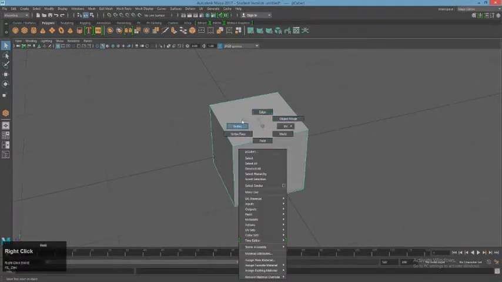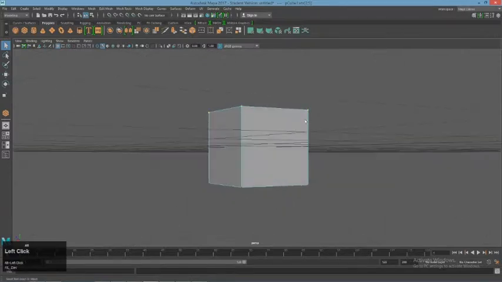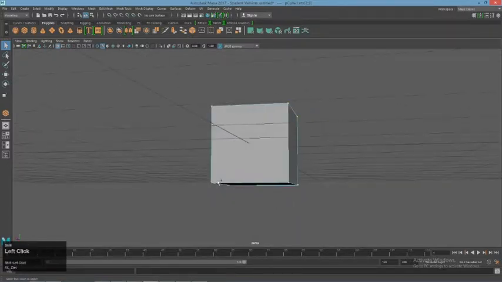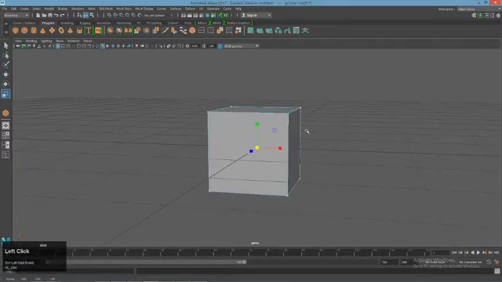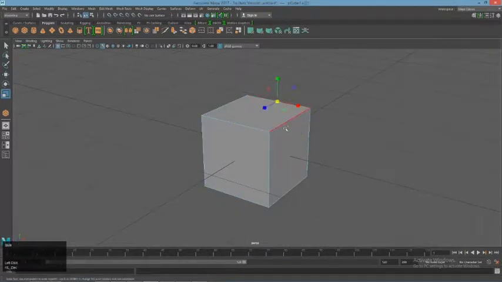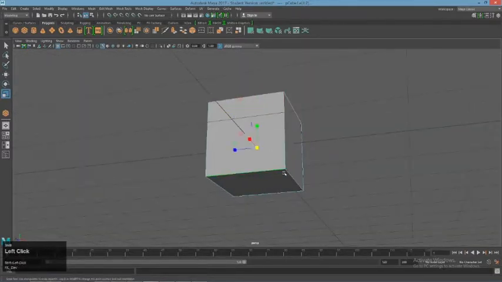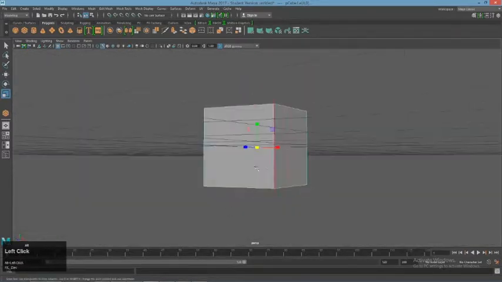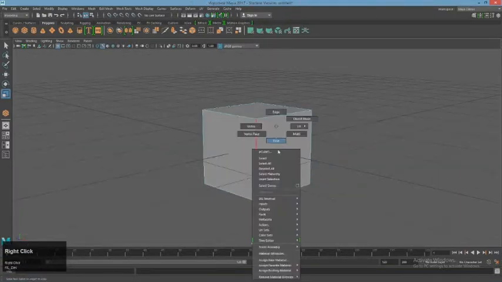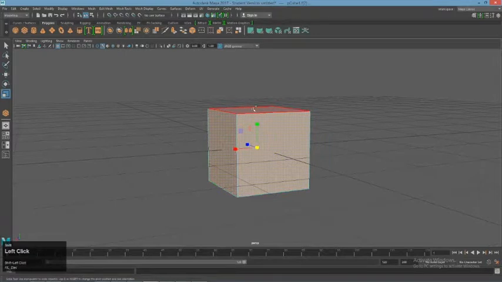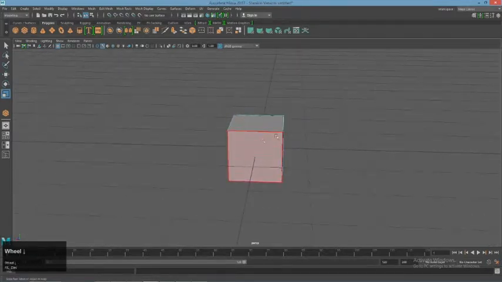So components, we've got vertexes, and on this shape we have 8 vertexes. I'm going to hold Shift, select them all, 8 vertexes, and I can expand them out, expand them in. And we have more edges. We have actually 12 edges. All 12 edges there. Then we have 6 faces. So the resolution of this object can be modified. So we can mess with it a little bit.